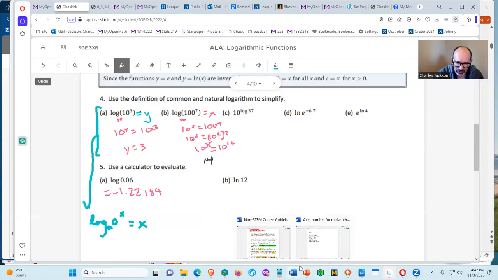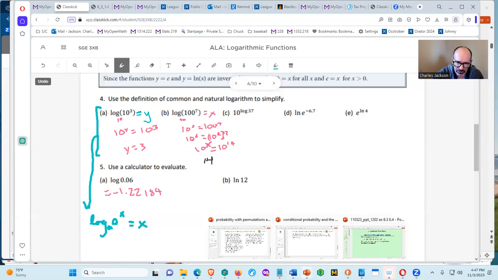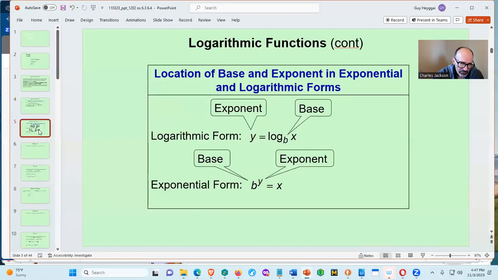And while you all work on parts C, D, E, and then B down below, I'm going to look for a good statement of those properties that I was just talking about.